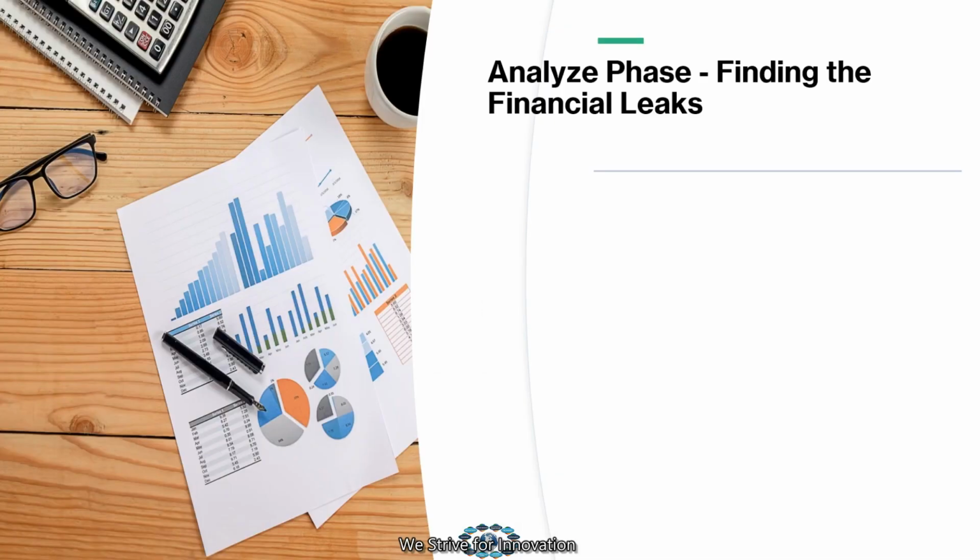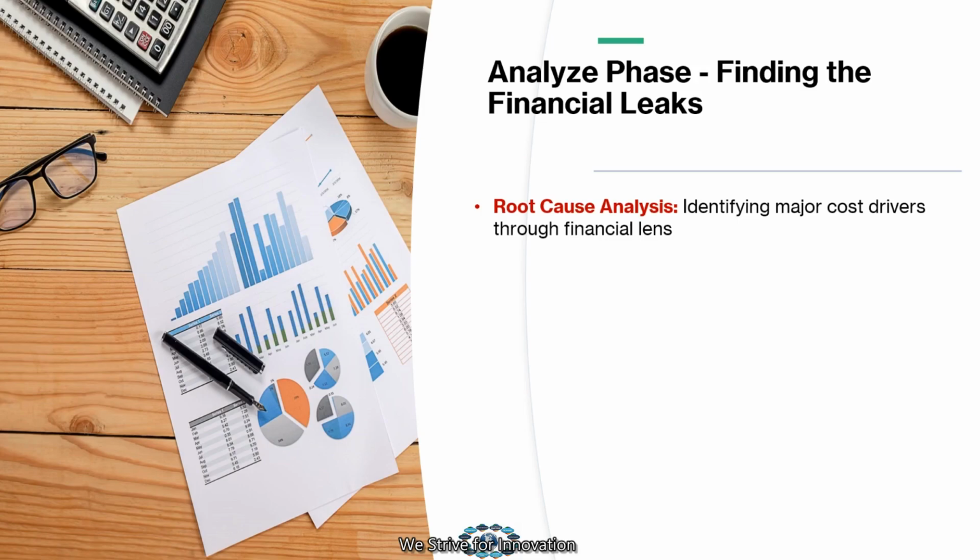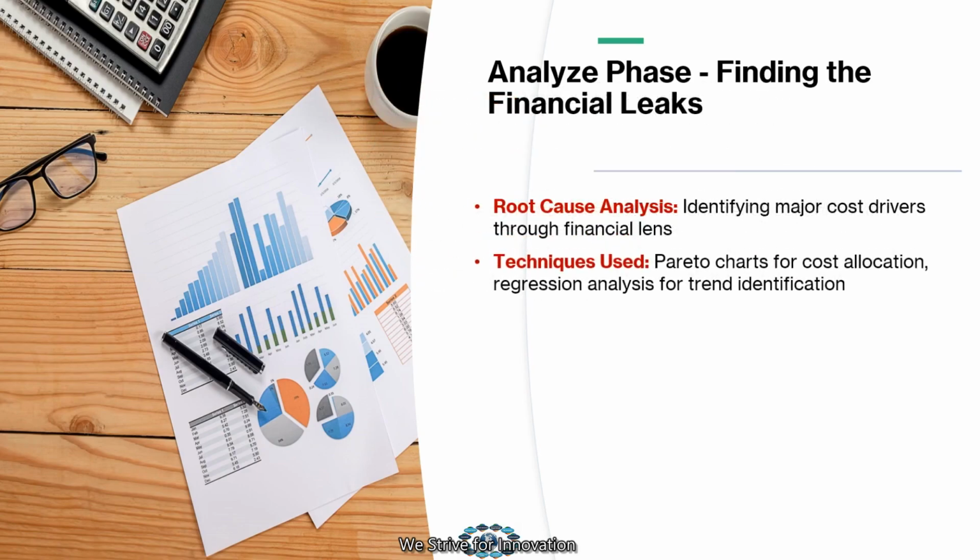Now let's go to the analyze phase. What would be your goal? Here you identify the root causes that are impacting the financial metrics. What techniques will you be using, what tools? Pareto analysis, which will identify major cost buckets, or regression analysis to find correlation between independent variable and dependent variable. Remember, independent variables, like the X, Y, Z, and then the response will be your dependent variable.